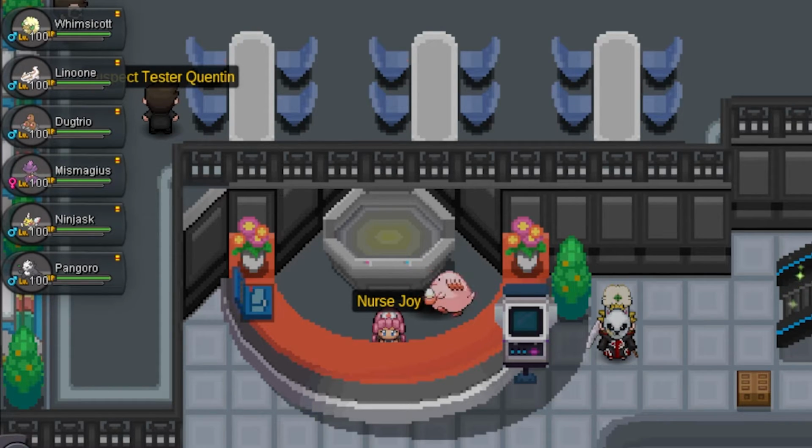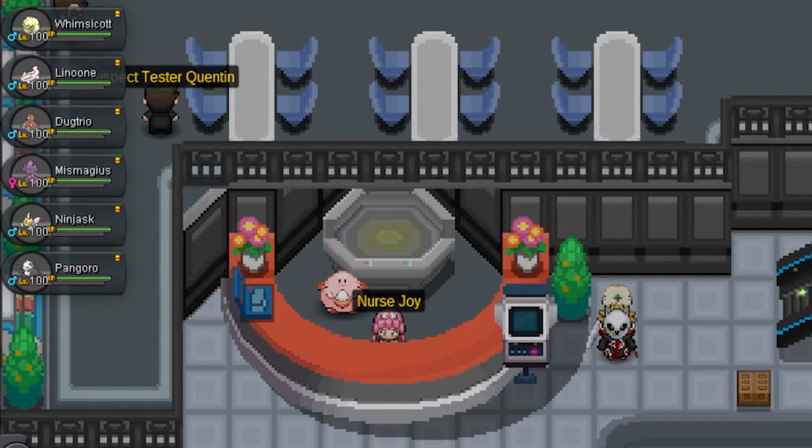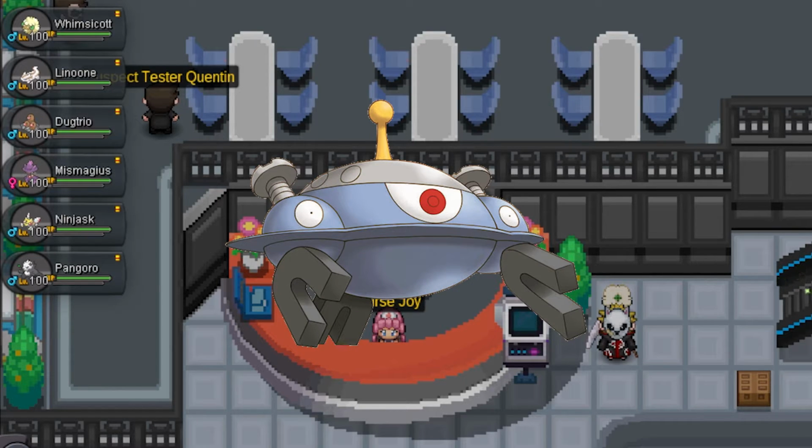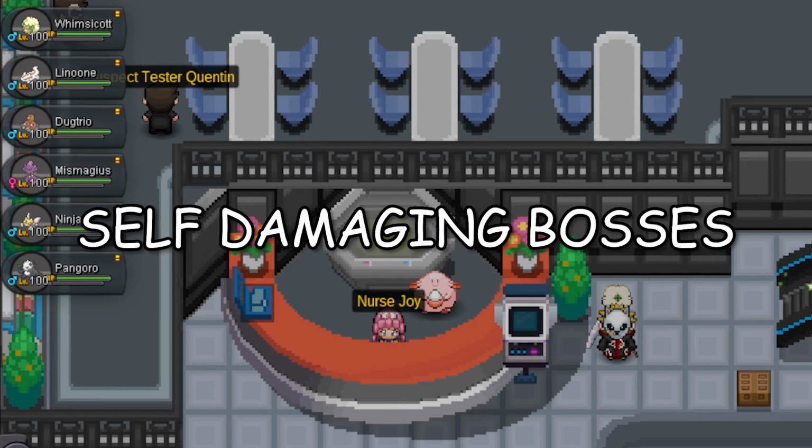For Ductrio, it can be Gigalith or Carbink with Sturdy ability and Explosion instead of Memento, and for Mismagius, it can be Magnezone. But there are some problems with these options. Number 1, you won't be able to use Memento, which means your Ninja's substitute will get broken if bosses keep hitting their moves. Second, you can't defeat self-damaging bosses.